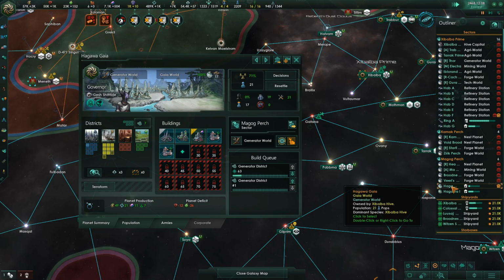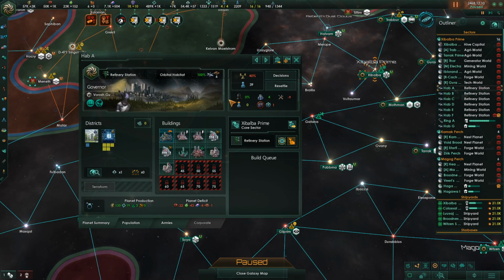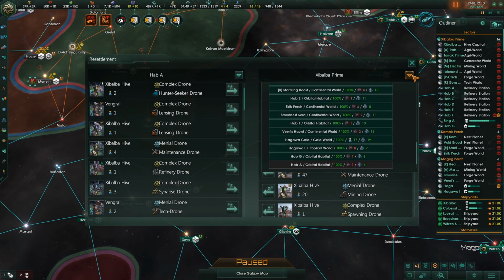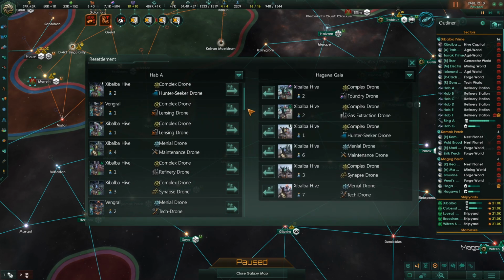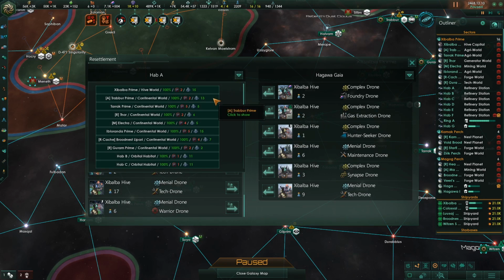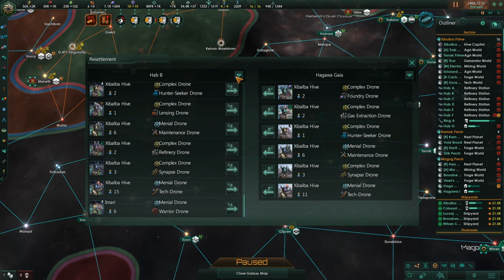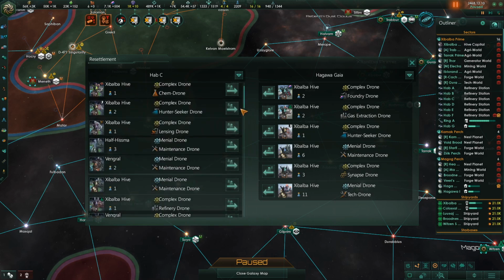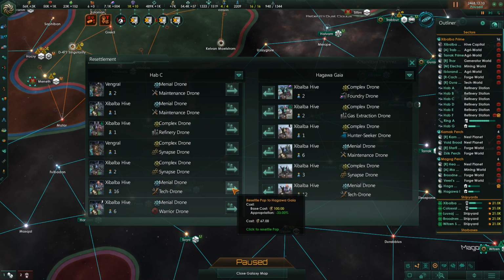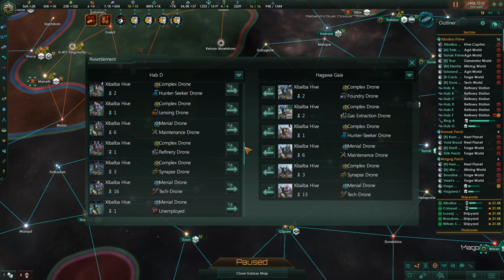Really just waiting for... Okay, 17 jobs available at Hagawa. So we're going to resettle some people on Hagawa, which has the Gaia Orb. Let's go through here and do this. Oh, gonna get all the people off the HABs who are extra pops. HAB A, B, C. You move the one person who's unemployed and then one extra person to allow for some growth, then you don't have to do it quite as often.